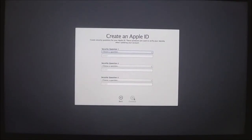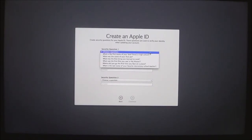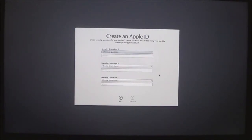Now the next step you're going to follow is to create security questions for your Apple ID. Now these questions are used to verify your identity when updating your account. You can choose up to 3 questions, and they give you some predefined questions that you can use, and all you need to do is fill in the blanks and then click continue.